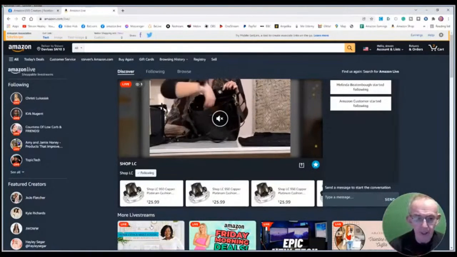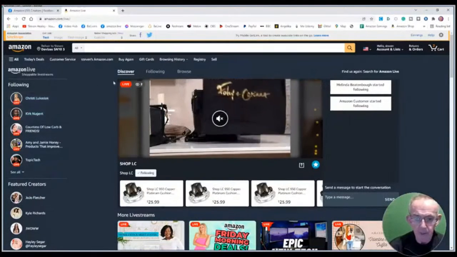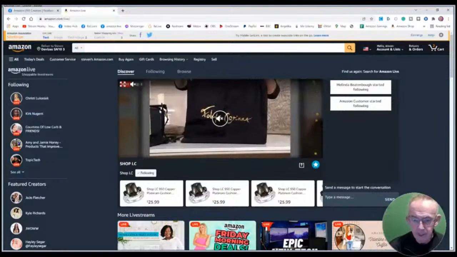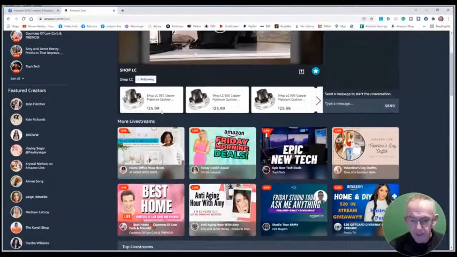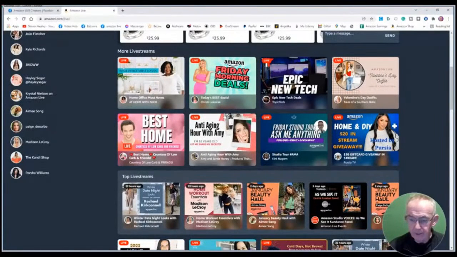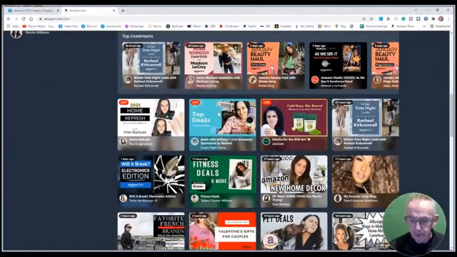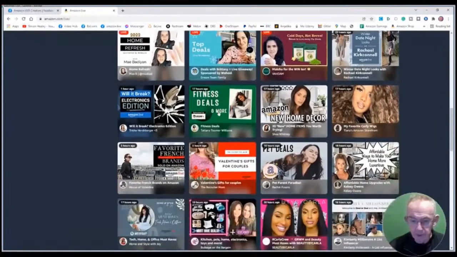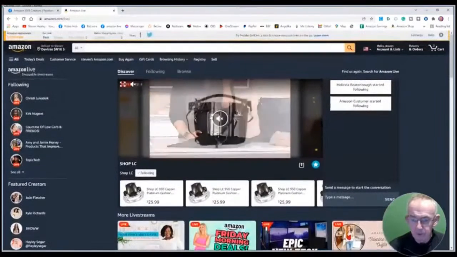Live. Now, on the left-hand side of the screen, we've got the people I'm actually following. I'm on the Discover page, which is basically shows me the broadcasts that are live at the moment. You'll see in the top left-hand corner, it says live. And we've got a variety of topics. As we go down, we'll see people who are live and people who've been live. Now, if people have been live, you can actually watch the replay. If they are live, however, there is more that you can do.